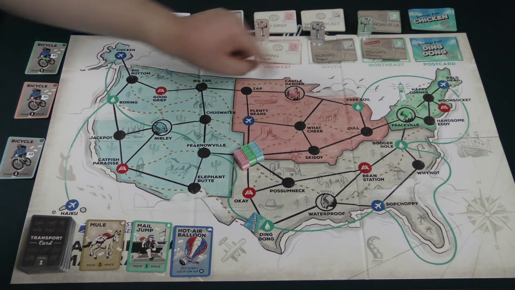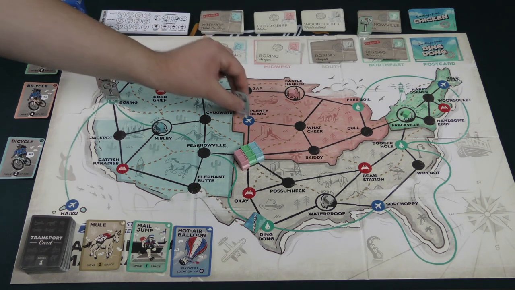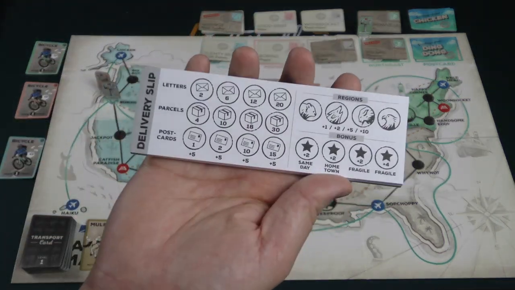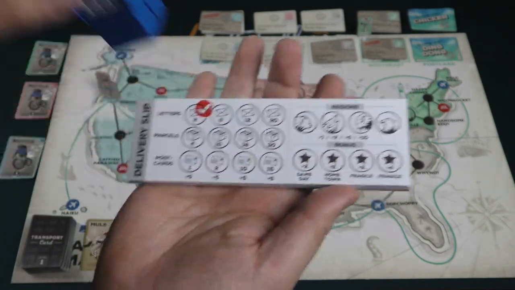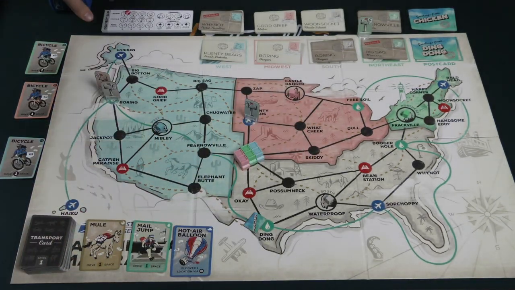You're supposed to start with these mailboxes over on the cards. I think that's idiotic, and I would actually just put these out so that people know where the cube is trying to get delivered to. Every player is also going to start with a score pad here, and you get to share a stamp so that as you deliver these things, you can actually stamp right onto the scorecard itself. I'm off because I'm trying to do this on camera.